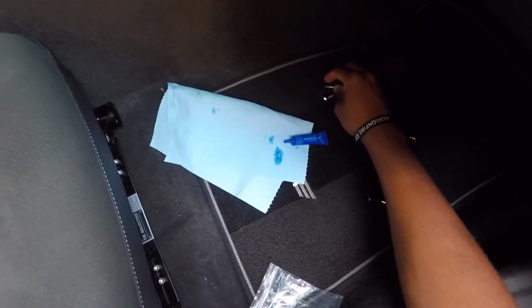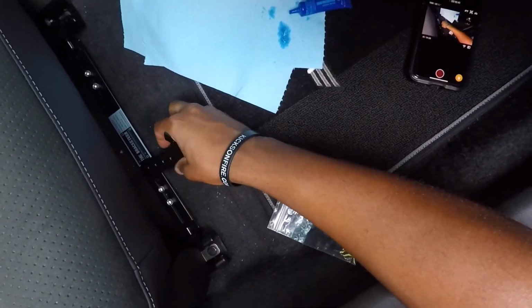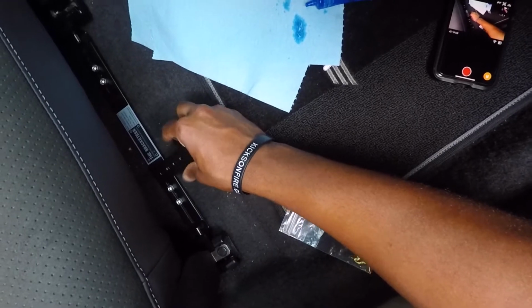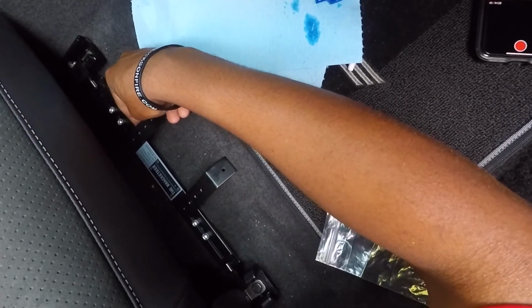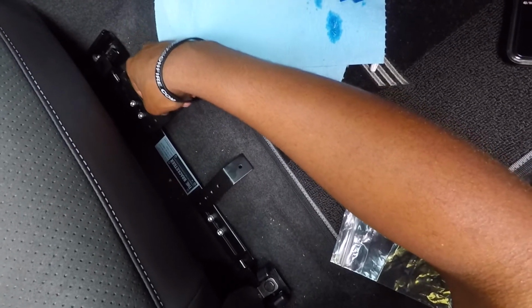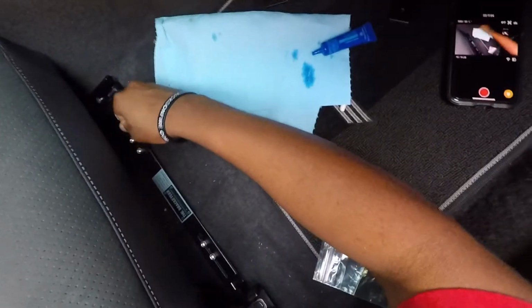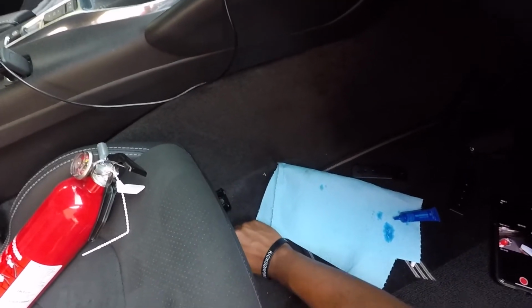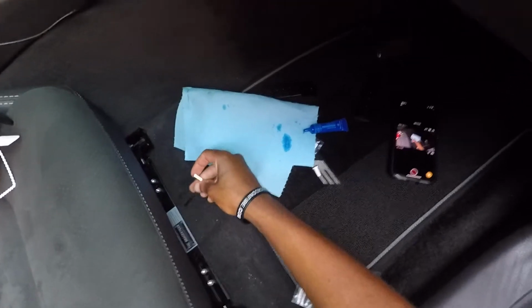So that seems pretty secure. I'm pretty happy with that. The last step are these two kind of like angled brackets. I'm a little concerned about these because the floor of the 6th gen is a little funky. I've learned this because I'm working with the gentleman installing some products, making some prototypes for my car. It looks like it might be better off sliding this bracket. So, lesson learned. Quick lesson. I guess you could pre-fit your bracket a little bit better. So I'm gonna speed you through this again while I adjust this bracket.